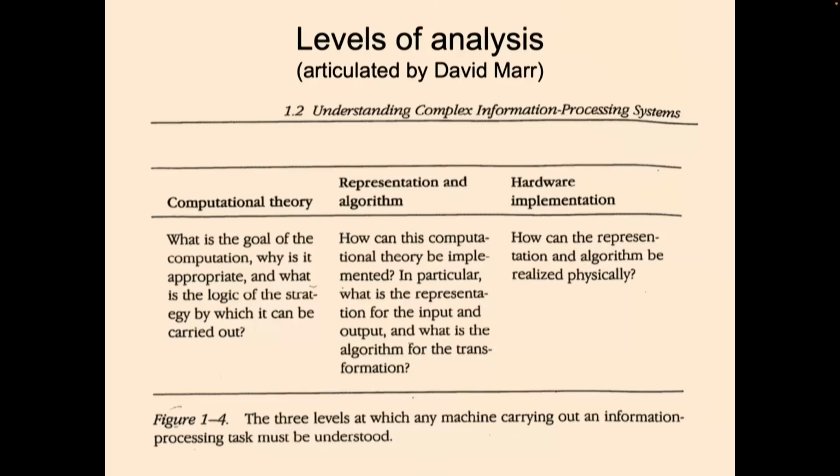So this is an excerpt of a figure from Marr's book, where these are, in his words, those three levels. There's the computational theory, the representation and algorithm, and then hardware implementation. Any questions about levels of analysis? And I should say we will return to these ideas repeatedly over the course of the class, and you'll think about them as being applied to lots of different aspects of perception.